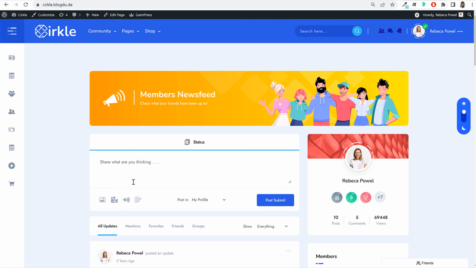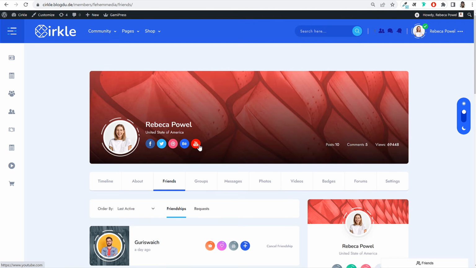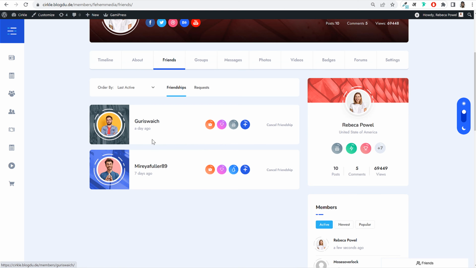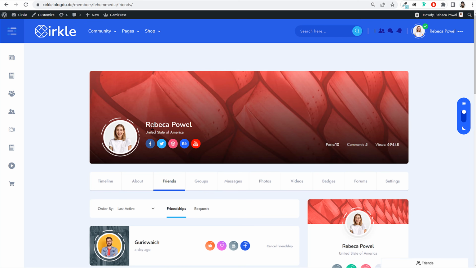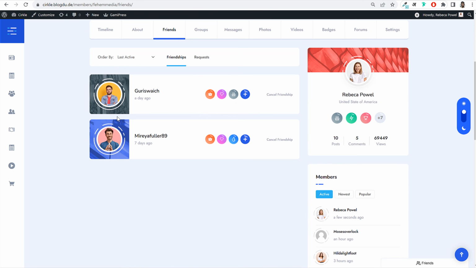So first of all, this is the home page. At the left hand side you can see we have created this left menu. If you want to see your friends list, you can click on this friends icon. You will be redirected to your friends list. Here, as you can see, I have 2 friends, and the design throughout the website, you will see, looks amazing, really beautiful. You can see we have this design for your users, and my friends have these badges. You can see your friends' badges as well.